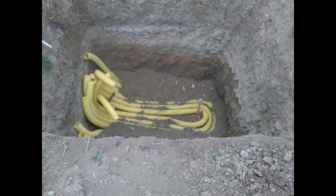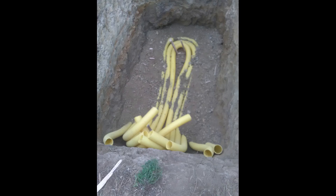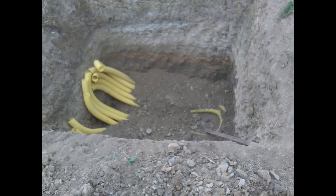I cut the drainage pipes into 7 pieces and put them in a U-shape. We have 2 ends with 7 tubes on each side, connected to 2 separate manifolds, 1 meter long and 150 mm wide. Sorry that you see only the upper part of the manifolds already covered with dirt — I missed making a photo of it. Everything was quite a hurry because the rain was coming. I made a drawing where you can see how it looks.